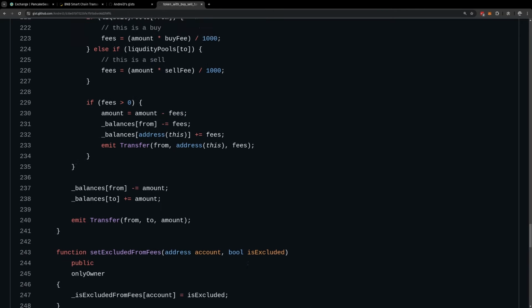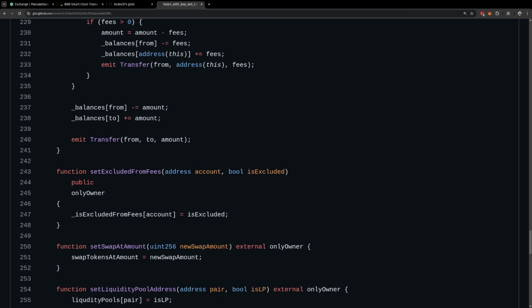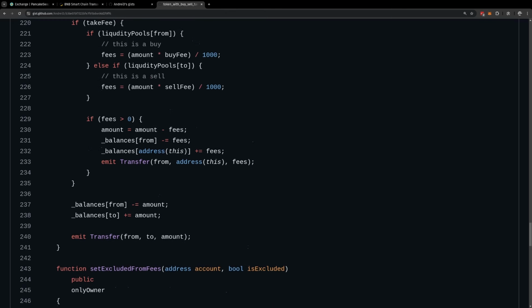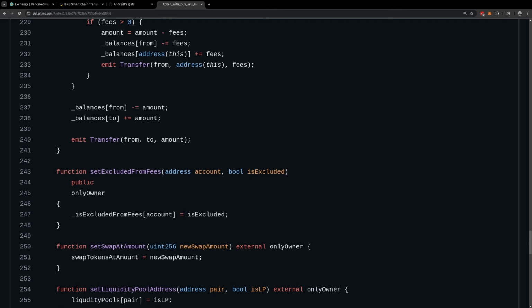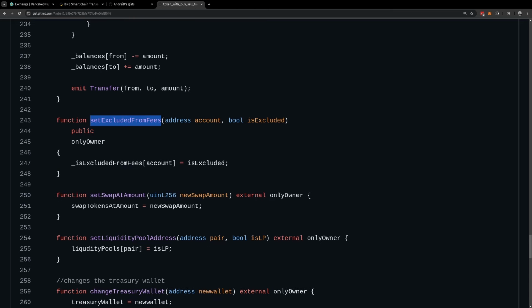And we are going to go to some other functions now. Set excluded from fees, if you want to exclude a wallet from a fee. Set swap at amount. Remember, put it low for testing and increase it after. Don't leave it at a low value.